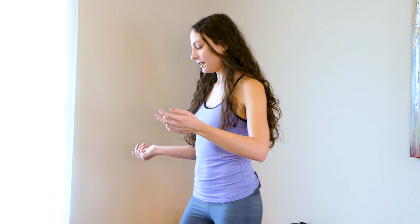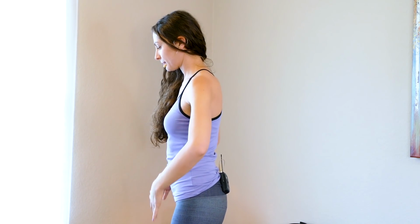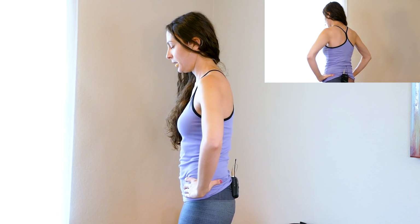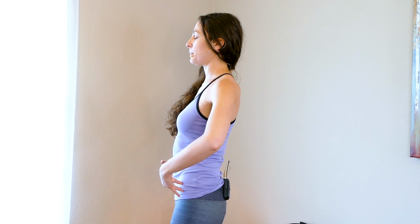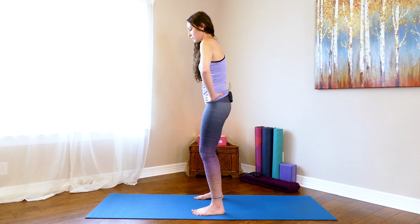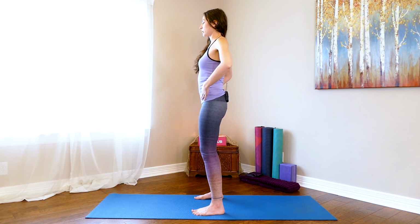And so if you imagine the bottom tips of your shoulder blades, you're trying to almost bring those together really gently. And so just to illustrate this, I'm going to turn to the side and let you see. All right. So from here, or even from here, up, back, and down. So this is the key. It's having this alignment with the hips and the feet. So forward, I'm slightly exaggerating here. Up, back, and down.